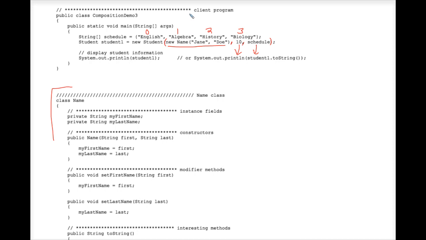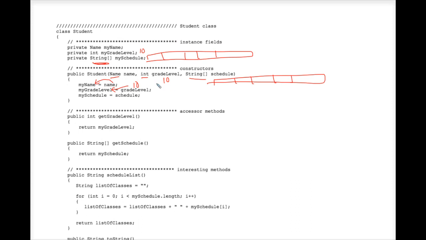Now, normally, we use lines of code that say something like name equals new name, and perhaps we use the other constructor in a name class, and we have something like Bob Smith. Normally that's what we would do for good style. We would create a name object and we would pass that name object as a parameter along with these other two parameters to that other constructor that we just talked about right here.